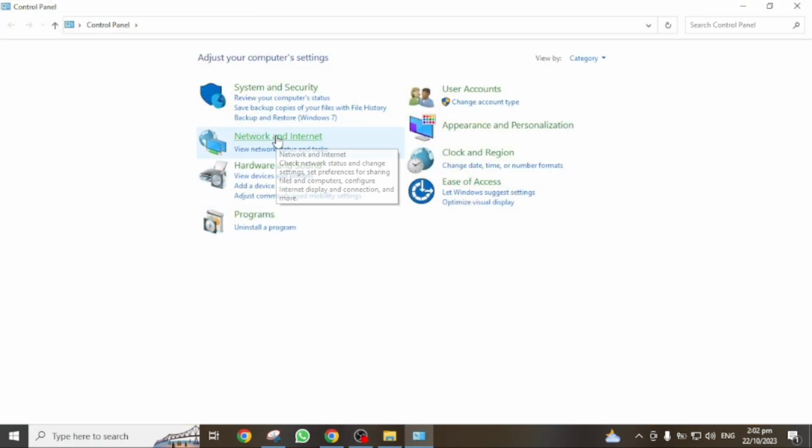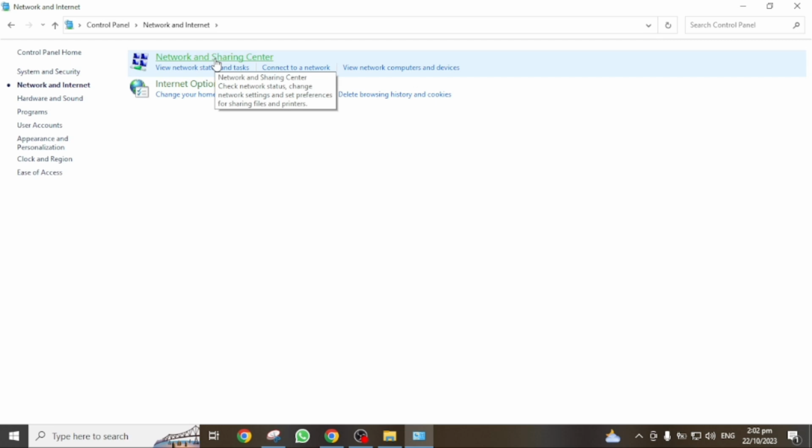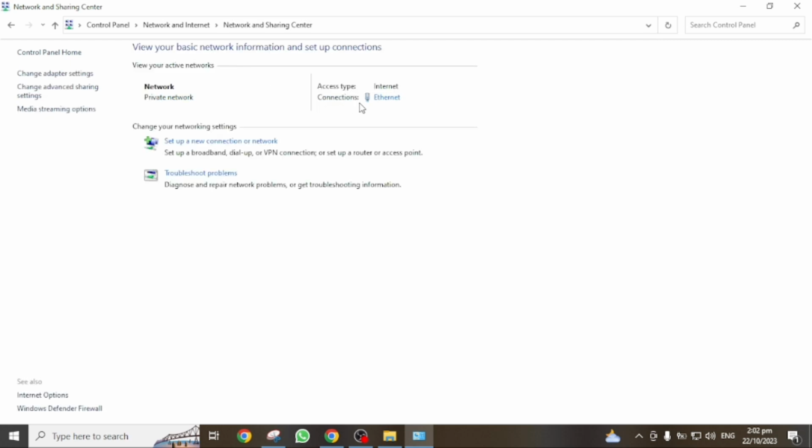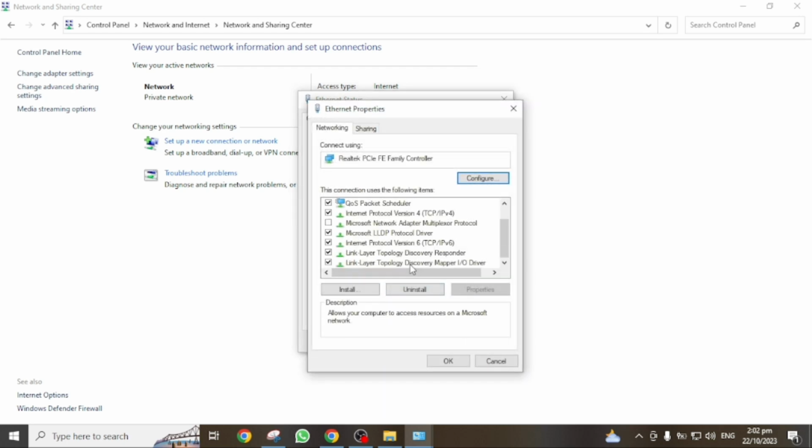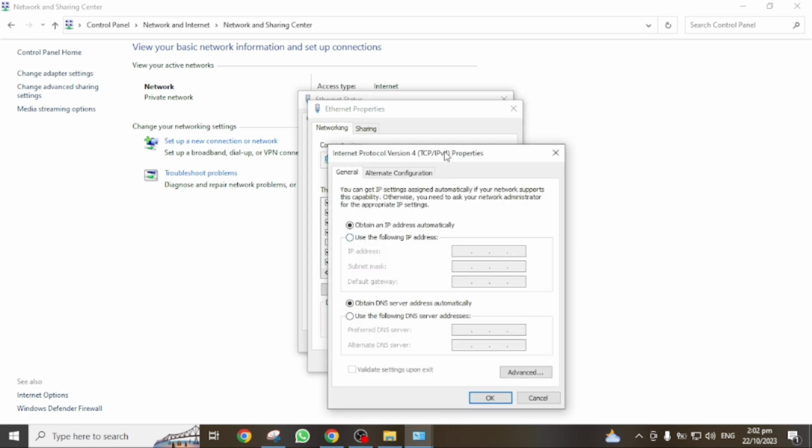Go to network and internet, then network and sharing center. Then from here, this is my internet connection. So what I'm gonna do is just double click, then go to properties. And then from here, we need to look for Internet Protocol version 4. There you go, just double click on it.